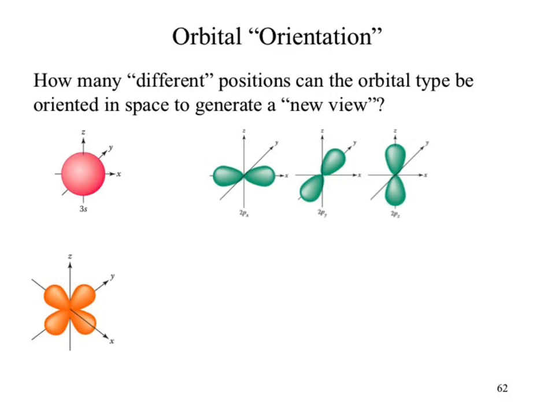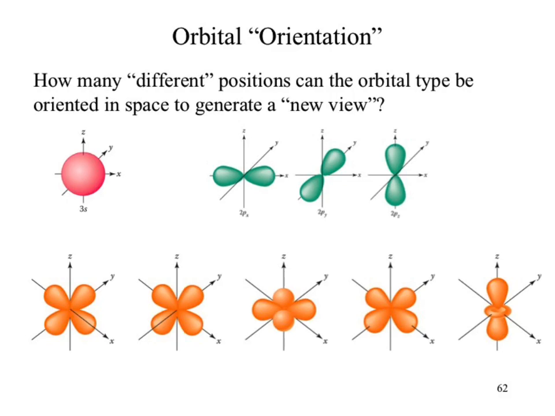Come on. Cloverleaf. Okay. Where's the cloverleaf located? Really hard to see in a two-dimensional drawing. Guess where it is not located? On the X, Y, and Z axes. Why not? They would overlap the same space as another orbital. They have to be outside that orbital realm. So we've got five orientations for our cloverleaf. And everybody doesn't have any questions about that being a cloverleaf, right? Looks good. That really doesn't look like a cloverleaf. That is not looking at it end on. That is a dumbbell with a donut.